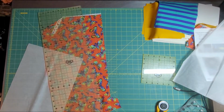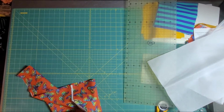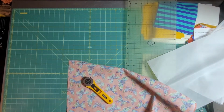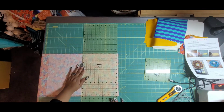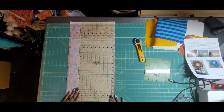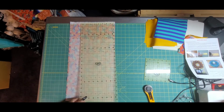So if the actual square is 4 inches, the applique that goes on top of it is going to be 3 inches because you want half an inch on all the sides. Not difficult. You'll see it in a second. So you'll definitely see it. This is not tricky. It just sounds tricky because I'm probably overcomplicating this.